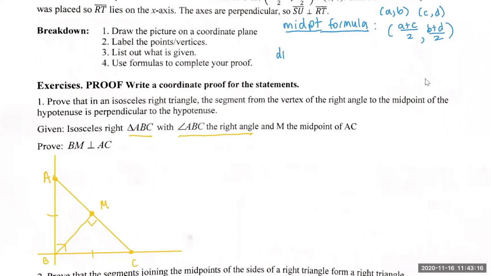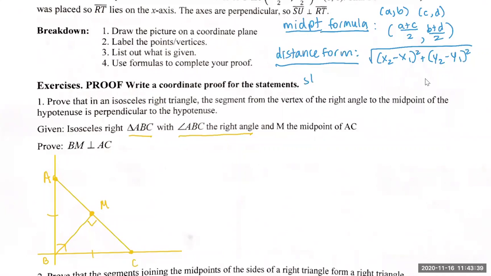Another important formula that we should have memorized is the distance formula. You guys used that one earlier in the chapter as well as throughout the entire course. We kept referencing this: change in x squared plus change in y squared. So these are formulas that you guys have to know. And then the last one that we're going to talk about is slope from Algebra 1. The slope formula is m equals change in y over change in x.